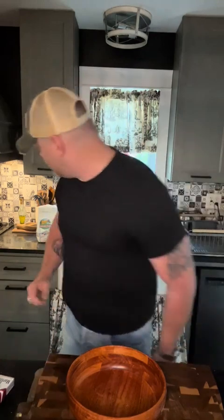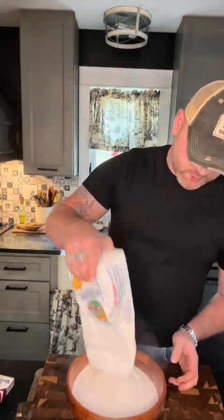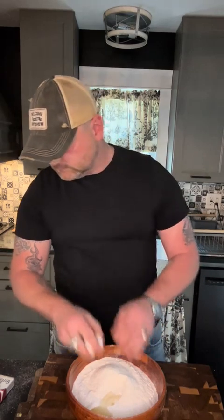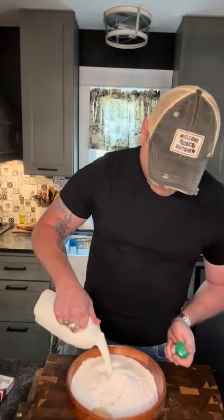So to start off with, we got that All-Star Hitter batting 1,000 bacon grease. We're gonna use Hudson cream white cornmeal. I don't know, it feels like I got about a third of a bag, but I'm gonna be making 2 pans of cornbread today. 1 egg. That buttermilk, about $4.50 for a half gallon.